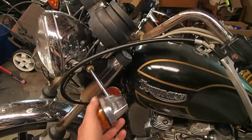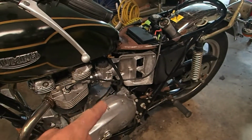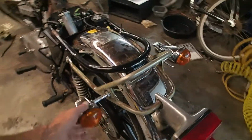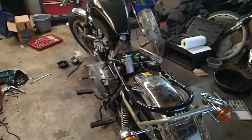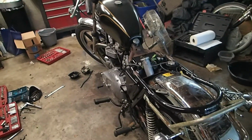This turn signal also is wobbly, so I'm going to address a couple of those small things right now. And I ordered a new relay for the blinkers. I got an electronic relay on the way. It should be here tomorrow, and that way I can just get that off the list. But yeah, so right now I'm going to work on making sure this can stay solid, making sure the front one can stay solid, and do something about the front forks. So I'll update you if anything happens.